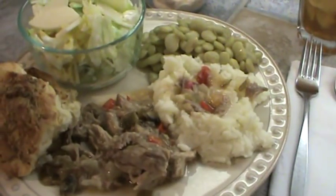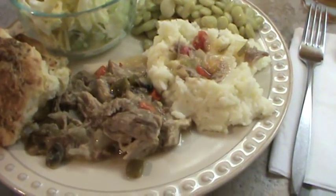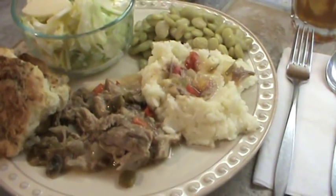All right, y'all, we will see y'all next time. This is just one way of using this gravy. It works really well. And by the way, those little containers, you can actually put them in the microwave to thaw them out, so that works out really, really well.